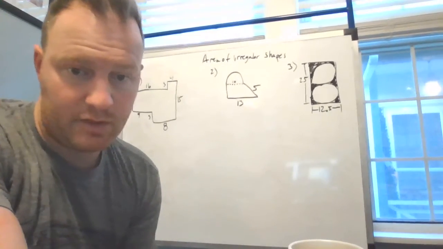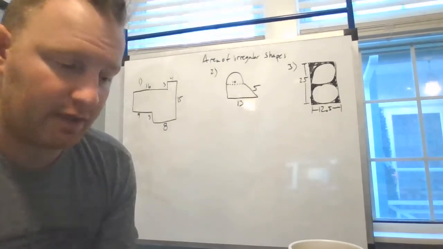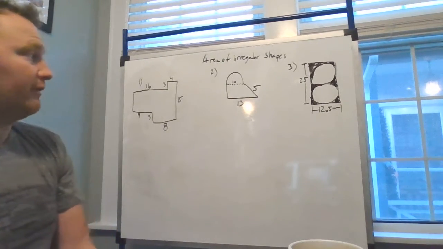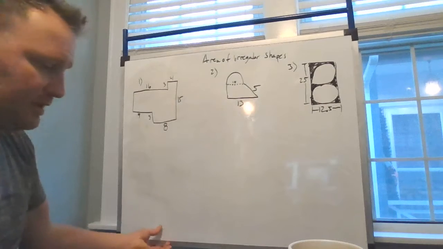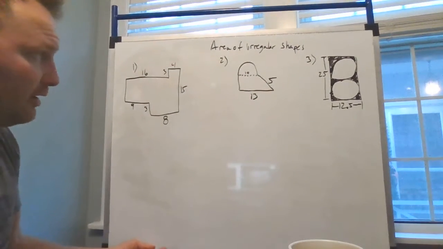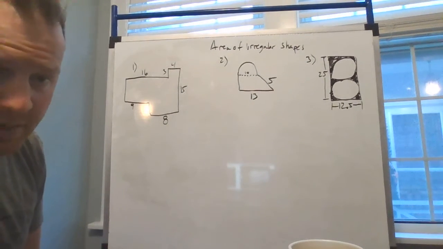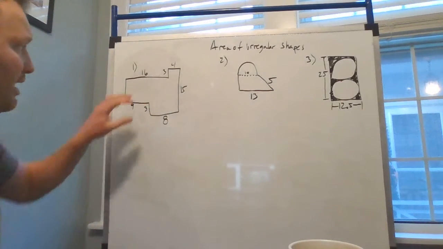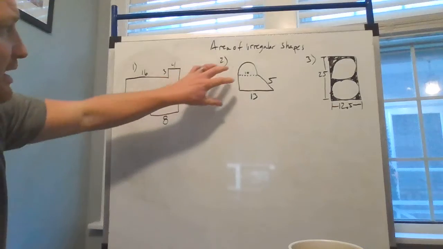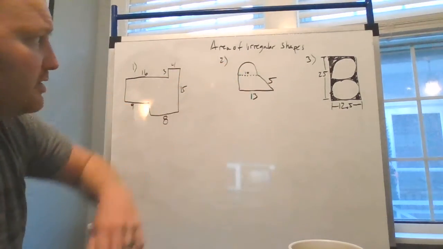All right, good morning. So we got day 2 of our irregular figures, area of irregular figures coming up. So I got some examples here that you guys are going to see kind of like in your work today, and I'll be more than happy to go through how to do all these. Again, this comes up into just recognizing the different formulas you're going to need. So I got rectangles and squares, I got circles and triangles, rectangles and circles.